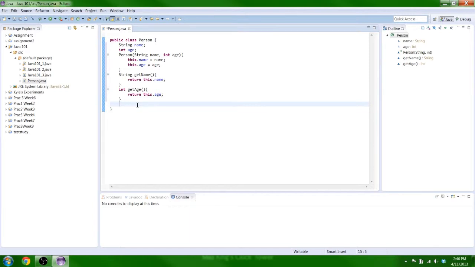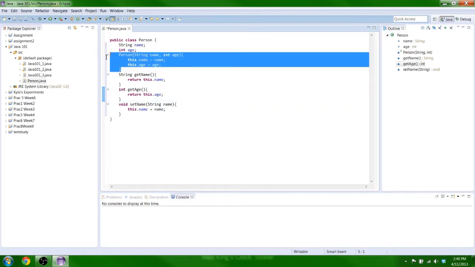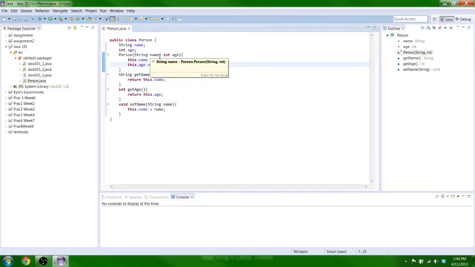So, the setters generally don't return anything, and they will take in something that you want to change. So we're going to set name. So this dot name, just like in the constructor, is equal to name. Now this means we can originally create a person whose name is Bob, who's 15. And then later on in the program, when we create our main, we can change his name from Bob to John, who is also 15, using this function.